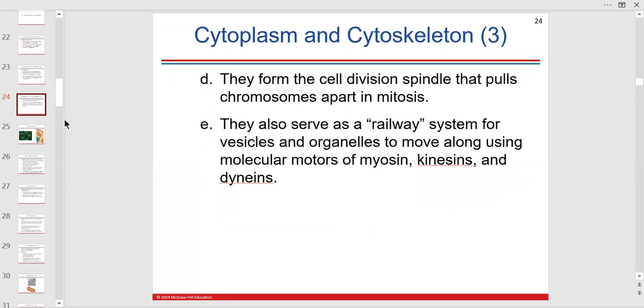Okay. Again, more about mitosis. This is talking about centrioles, which form a spindle, proteins that keep the integrity of the cell as it's dividing. And you'll see good pictures of that. Hopefully today we'll get to that. In a railway system, so again, hopefully we'll see a good picture of this, those microtubules are tubes so that the ions can flow within them to go to different parts of the cell, maybe even leave the cell. And here's myosin, which is actually a contractile protein, which we'll talk about later. You don't have to worry about kinesins and dyneins now.